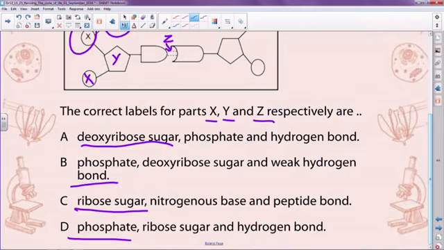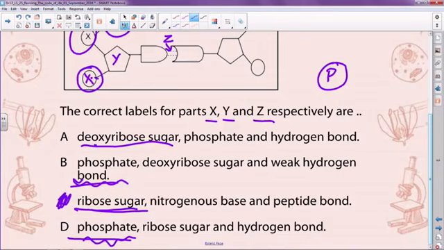That one, if I remember carefully, was something like that with a P in it. Can you remember? It's very important to remember that. That's a phosphate. So deoxyribose, is that it? No way. Is it a ribose sugar? No. We're looking at the X. So it can only be this one or this one. The phosphates, so it's either B or D. C is out of the question, definitely. A is out of the question, definitely.